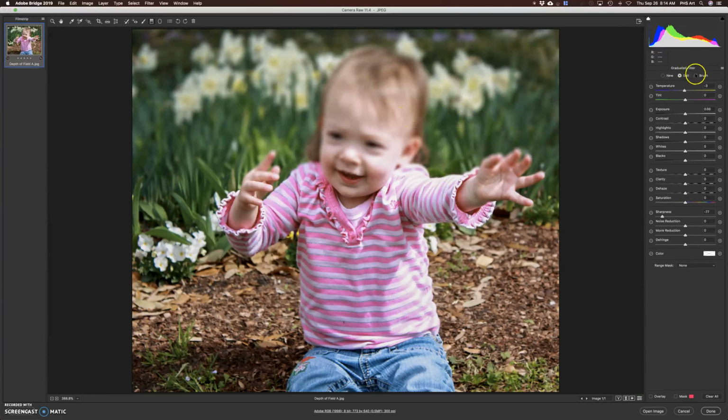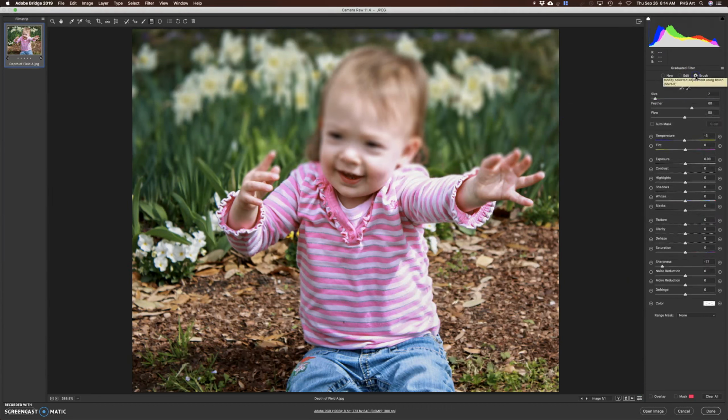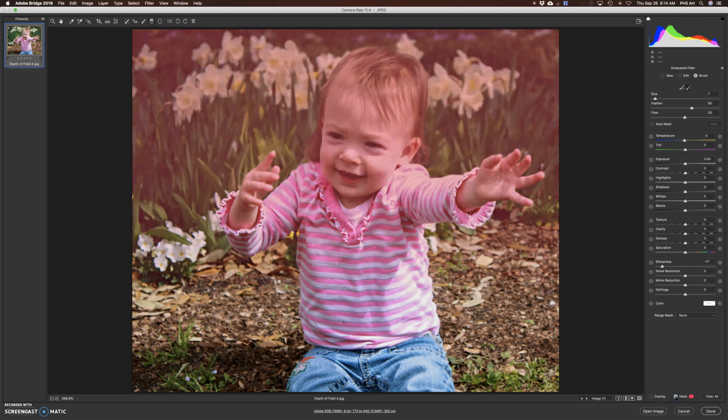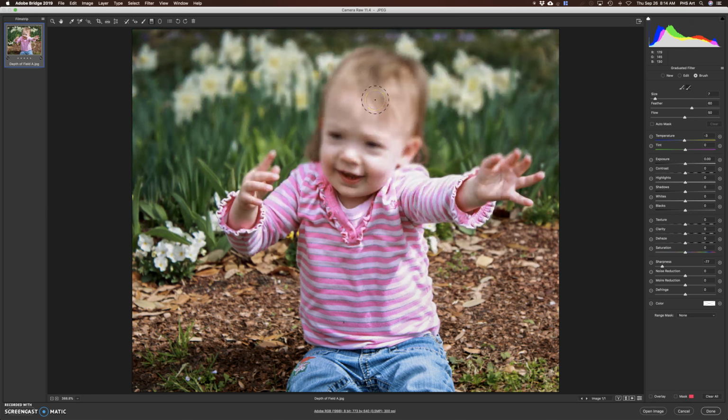And what I want to do now is go ahead and grab my brush right here, and I want to minus certain areas of that mask. Okay, so I could turn on the mask if I want to and paint that way, or you can just paint the blur away. Now, to start off with, I want a firmer brush. Okay. So my feather is up here. I'm going to reduce my feather. You could also go shift left bracket, shift right bracket to increase or decrease the feather.